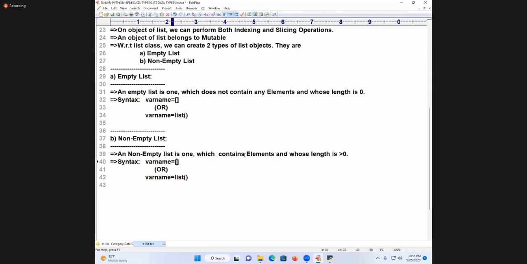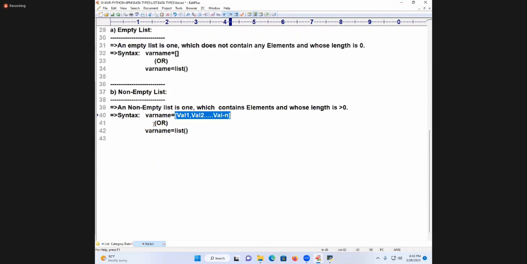So I am writing: variable name is equal to value 1 comma value 2, and so on, value n.